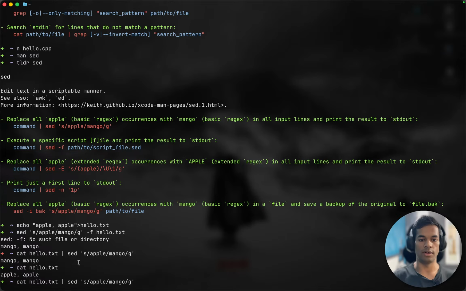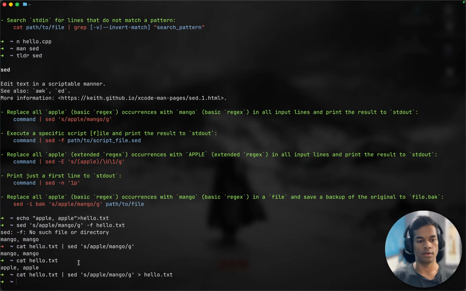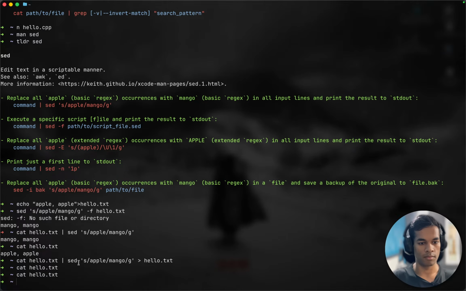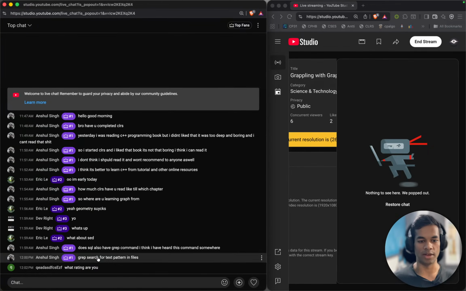But if I were to redirect this back into hello.txt, and now if I cat hello.txt, it is empty. Hello.txt is empty. It is literally empty. Okay, so something went wrong.